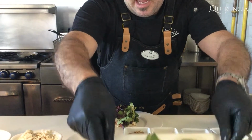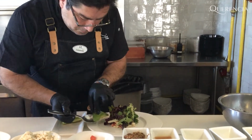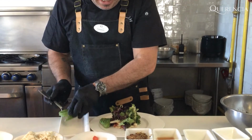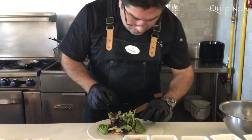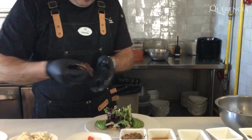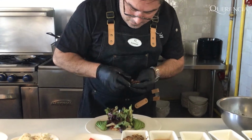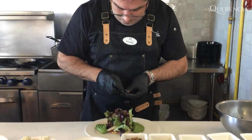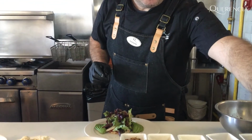We have our avocado. You can dice the avocado and mix with the chicken and the tomato if you want. Then we have our dates that is gonna give the sweetness in this salad. This. And the bread croutons.